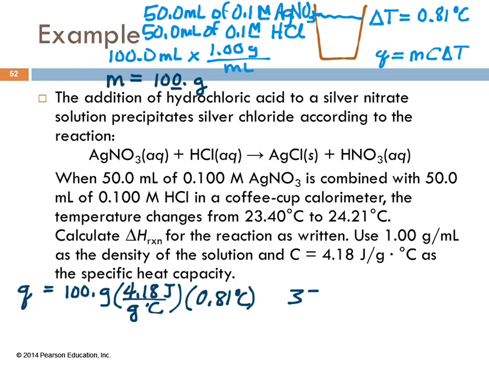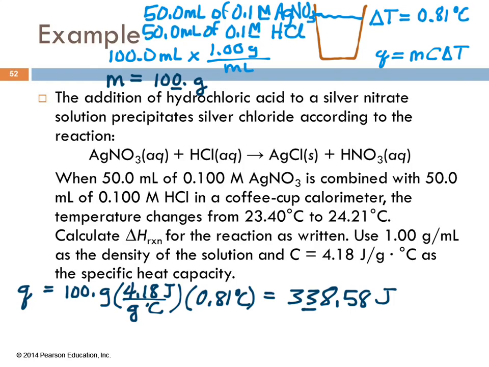Three, 8. Thank you. And that will be joules. How many sig figs does that result have? 2, because of this temperature. Oftentimes it's the temperature that limits it because we have a small temperature change there. So even though we used a really nice thermometer that gave us 2 decimal places, the change was less than 1 degree. So it's only got 2 sig figs.